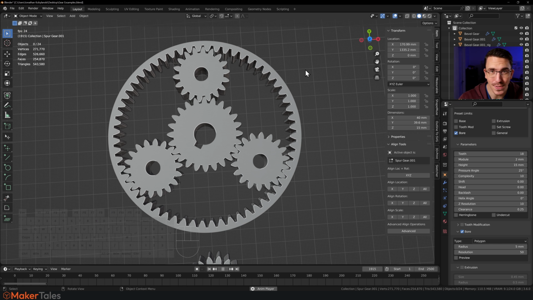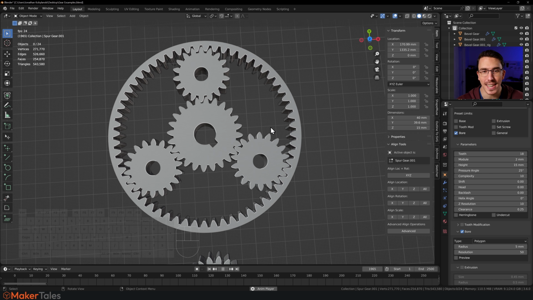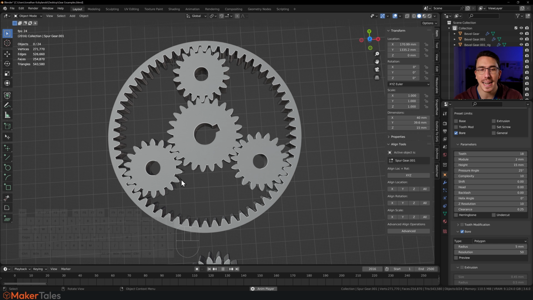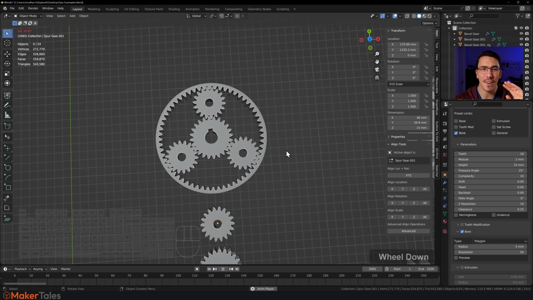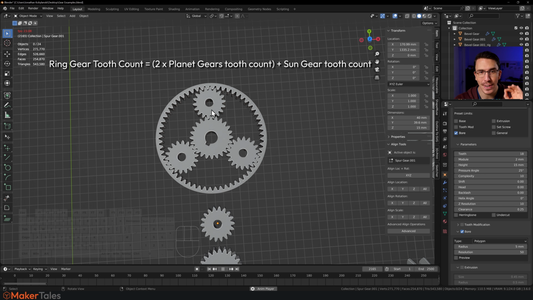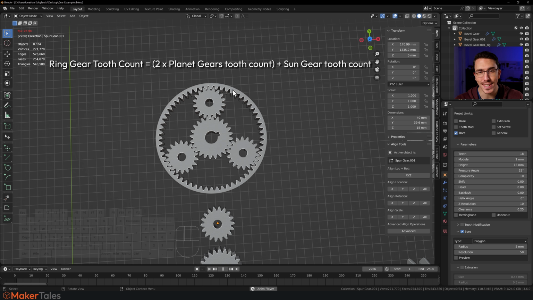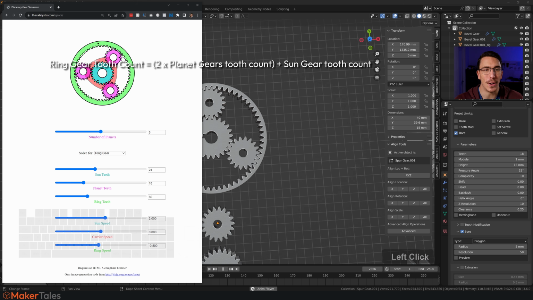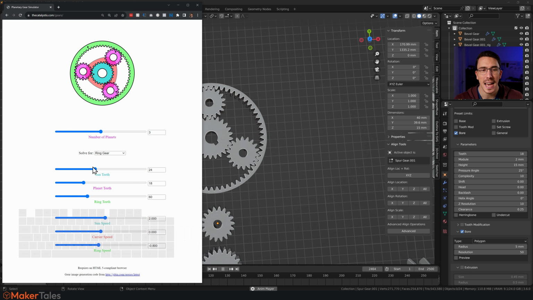Jumping into the most satisfying gear set, the Planetary Gear Set. It's got a sun gear, planet gears, and a ring gear. They are at a weird ratio in the sense that the sun gear tooth count plus 2 times the planet gears equals the tooth count of the ring gear. Don't worry, there's an entire online calculator to do this. It's linked down in the description, and you can change this by figuring out speeds or by the tooth count. It is brilliant.